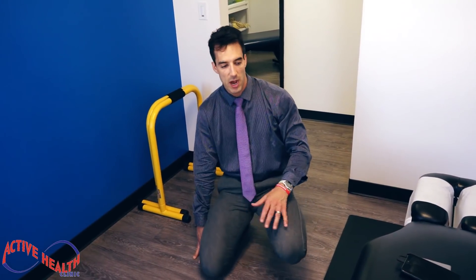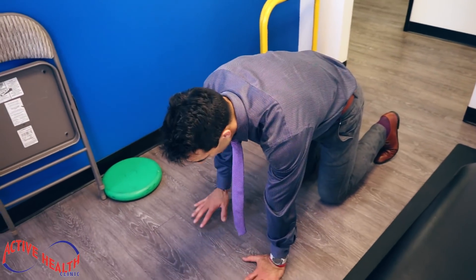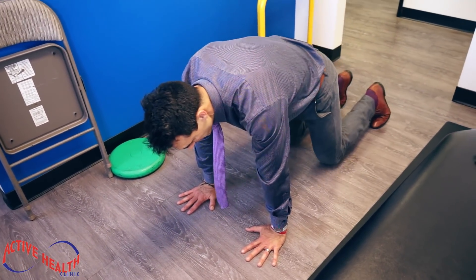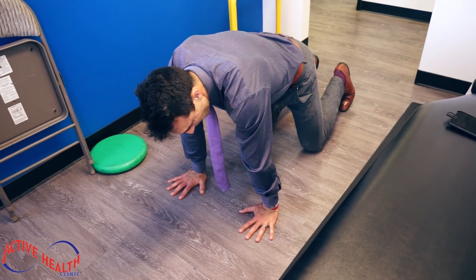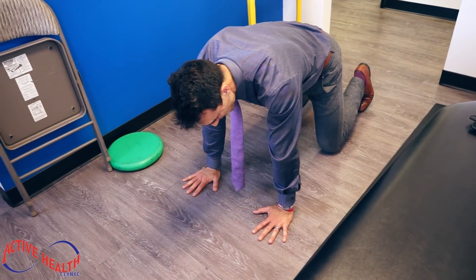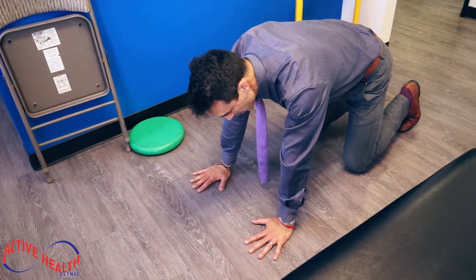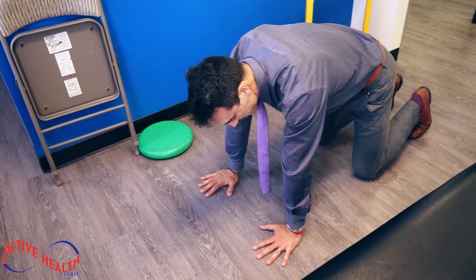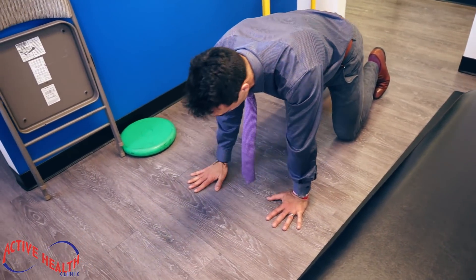So what I'm going to do — we did a video on this before — I'm going to show you number two, kind of the second level of wrist pain. Here's what you want to do. We talked about doing some stretches on the table; we're going to go into the plank. A lot of people know what a plank is, but you're going to start in this tabletop position. Get your wrist as perpendicular to your forearms as possible. A lot of people don't have good wrist range of motion. You want to rock like this — if you're stuck here, rock forward, keeping your elbows locked. That will allow you to increase the range of motion in your wrist.